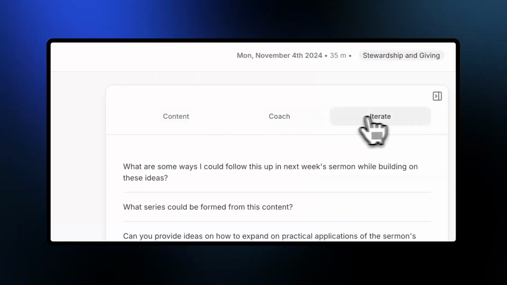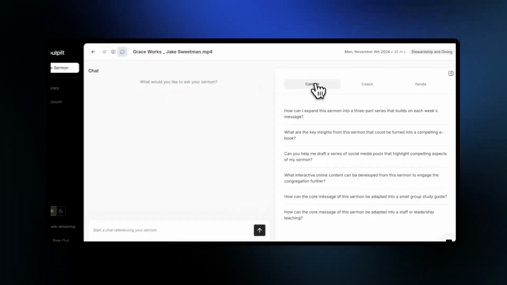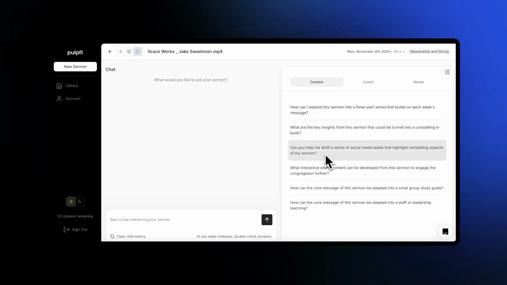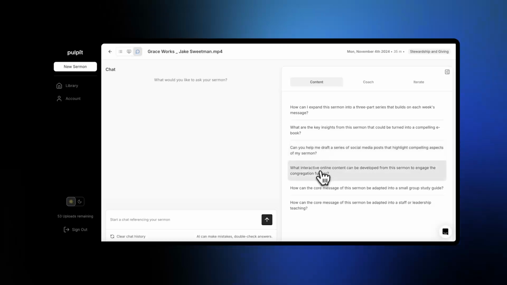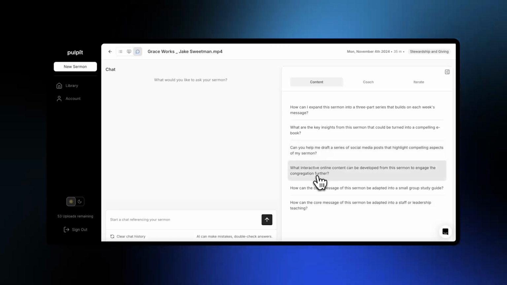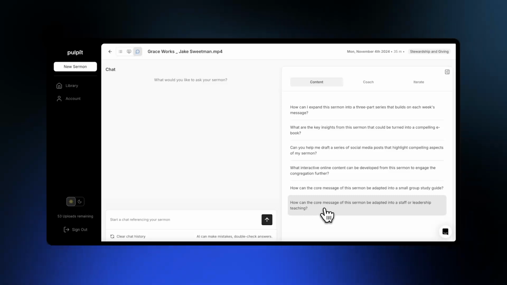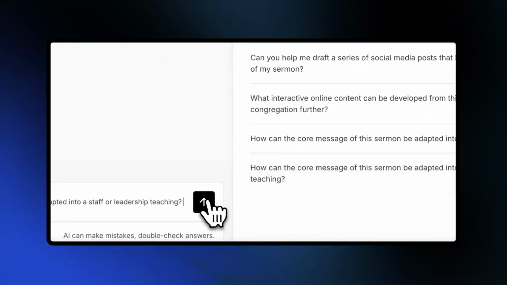So just as the content that we automatically deliver to you uses your sermon as a source material, so does our chat interface. Now, this is where you can help with some message prep. You can get ideas for brainstorming, different illustrations. You can get help with iterating ideas, making things clearer. And so we have some pre-built prompts here on the right, as you can see, and those are broken up.